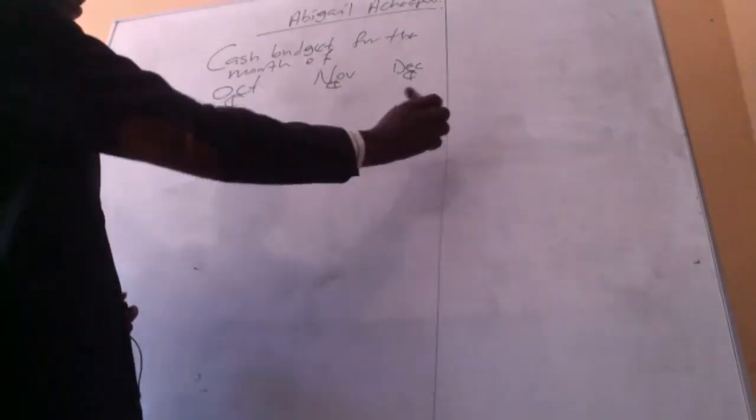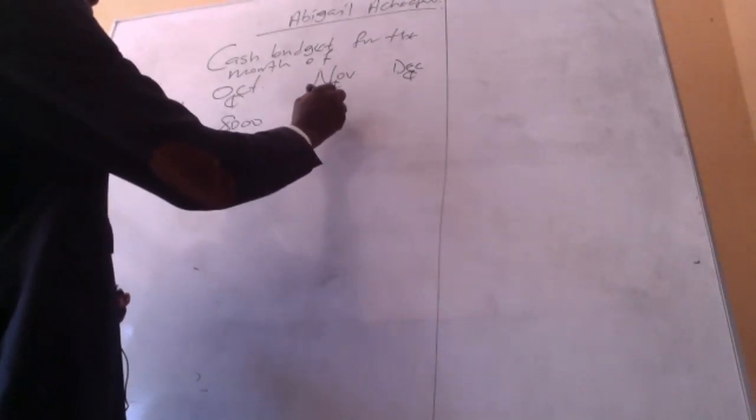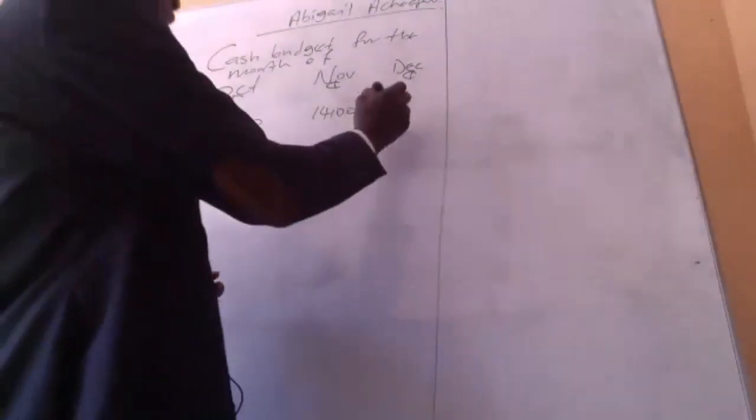Yes. Good. And then what is the sales for the month of November? 70,000, right? 20% of 70,000 will be 14,000. Good. And sales for December is 50,000. So 20% of 50,000 is 10,000. Good. But we'll just be picking the free marks and leave the difficult one for the examiner himself. Oh yes, you have to leave it for him. We are not the one who set the question.